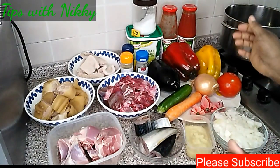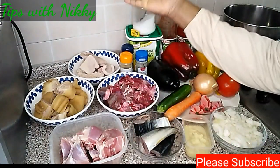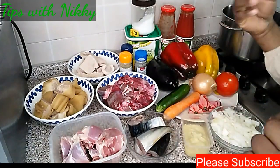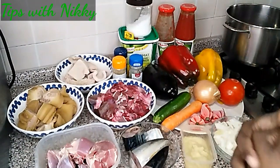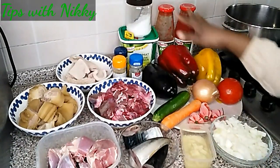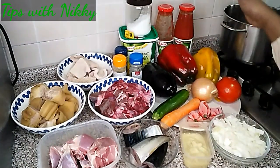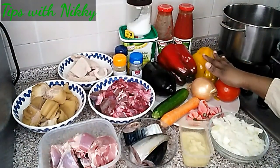For this recipe you can decide to use only chicken if you like, or assorted meats, or different types of fish — grilled, fried, or dried — any protein of your choice. The main ingredient here is the vegetables. You can also swap out or add vegetables to your taste, but this is how I prepare my own.